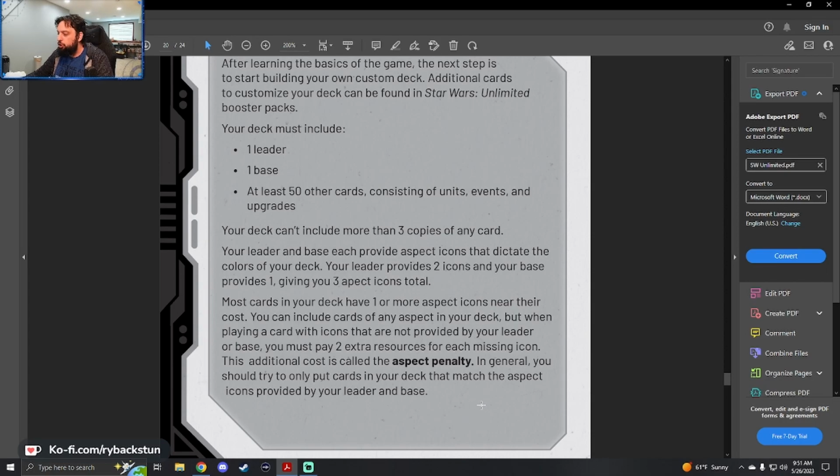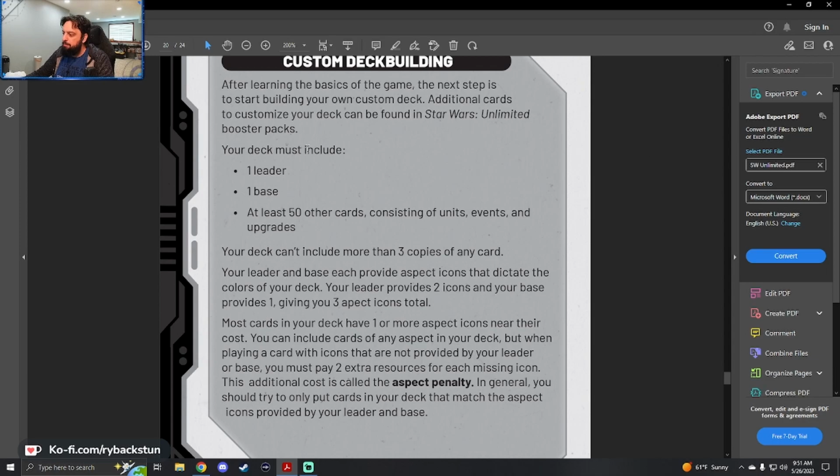In general, you should try to only put cards in your deck that match the aspect icons provided by your base and leader. So that's the interesting part. Your leader and your base will identify a color identity, but it does not lock you out of being able to play any other cards. And I think that's going to be one of the most important aspects of this game. Being able to play smaller cards for a middling cost, if their effect is good enough to fit what you need to do in your deck, is not a detriment to the way that you want to play the game.